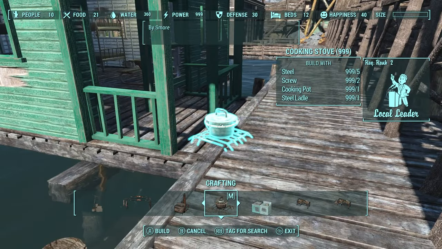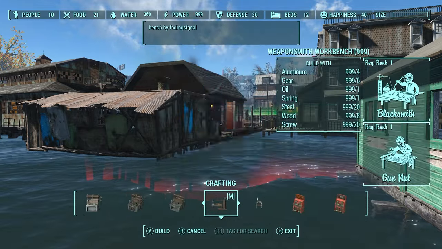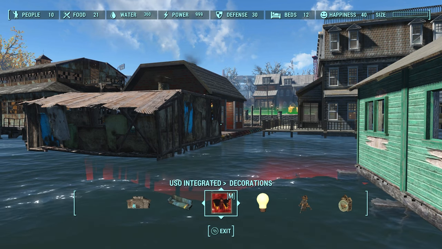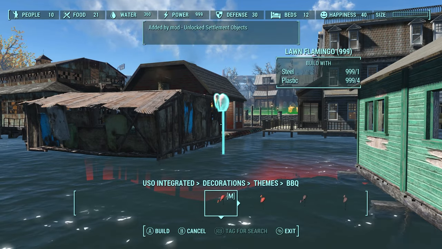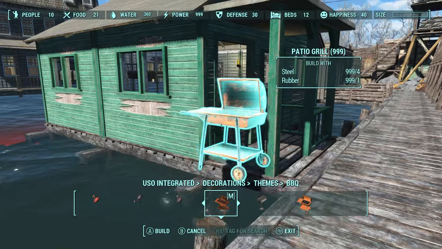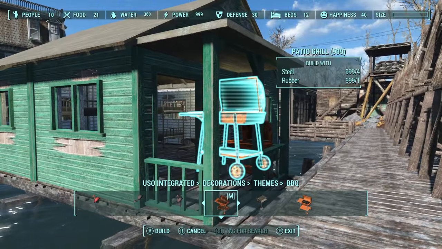But, no, I don't really trust kids with something like that, so we'll move along. Let's see, what else do we have? Alright, so let's just go back to the other one. I think that was under decorations and themes and BBQ. Maybe they'll get one of these dudes too. We'll give them first a grill, ratty old grill, perfect. Gonna park that right there.